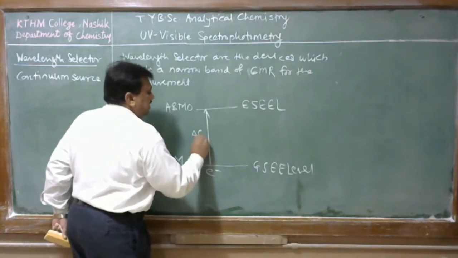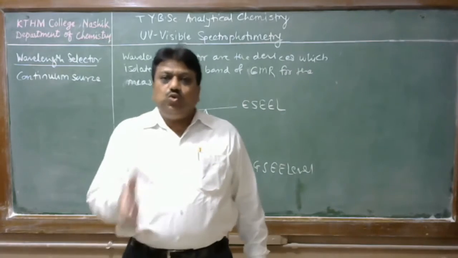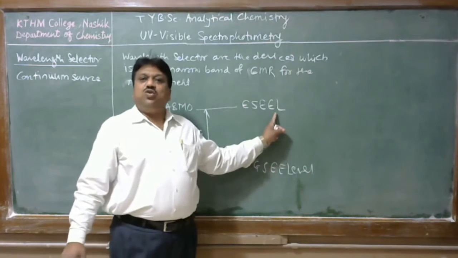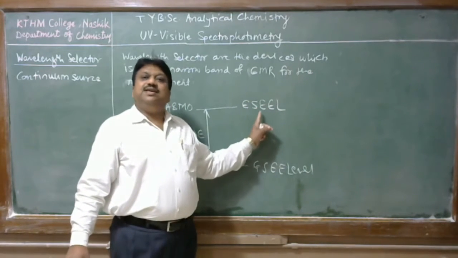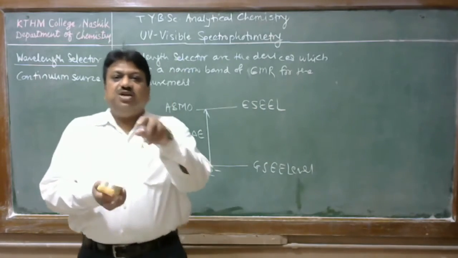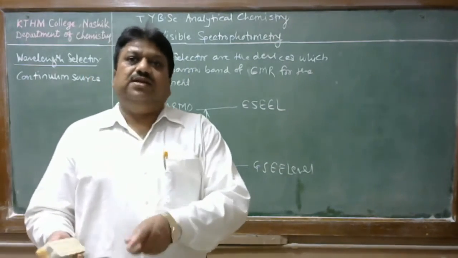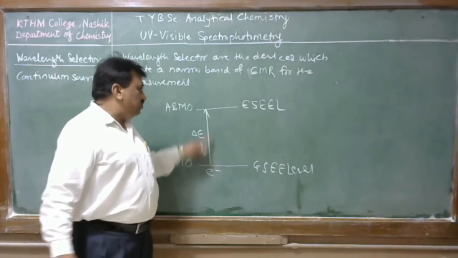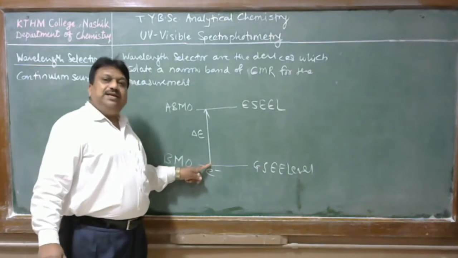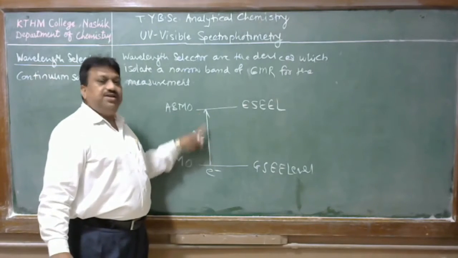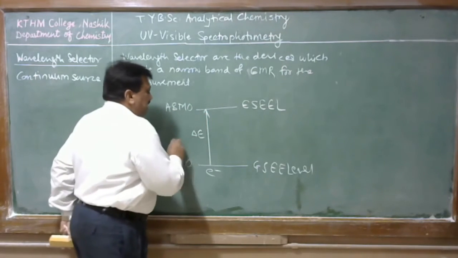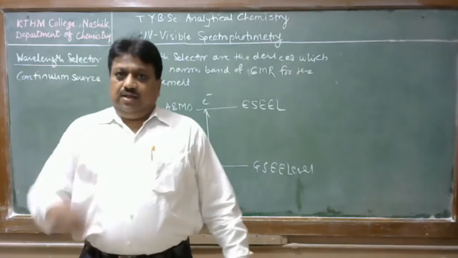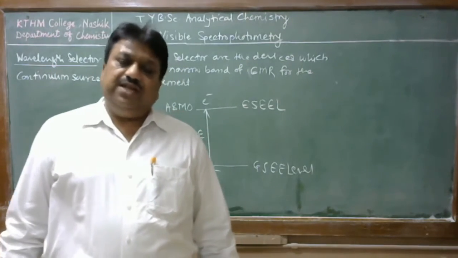Therefore, this gap is called delta E, the energy difference between ground state and excited state electronic energy level. Only this much energy difference is related with the energy that is absorbed from the electromagnetic radiation. Therefore, this molecule will absorb electromagnetic radiation which provides only this much energy for the electronic transition, and when it absorbs this energy, this electron gets promoted into the excited state electronic energy level, and therefore molecule absorbs electromagnetic radiation.